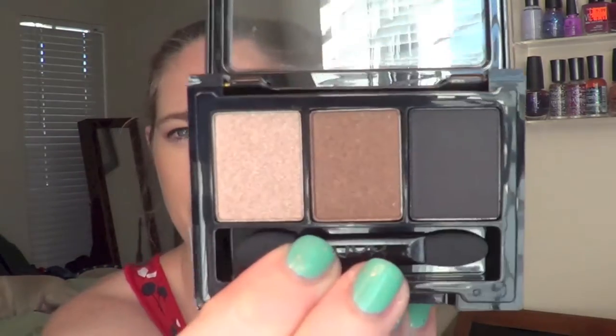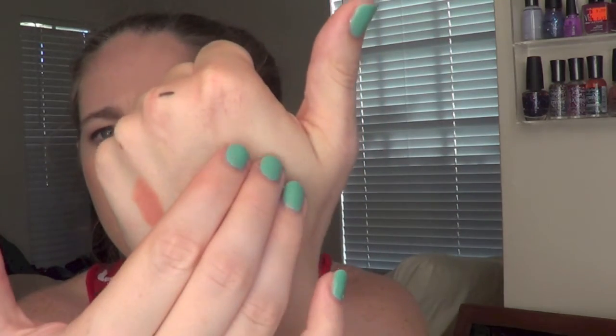Next up is an Ipsy collaboration with NYX — looks like they collaborated to do something special. This is a three-color shadow palette and it doesn't actually have a name, maybe it's just the Ipsy NYX palette. Normally NYX has some really gorgeous eyeshadows and this does look very perfect for fall. There's a matte black, a brown, and a lighter creamy shade. They're kind of pigmented — that brown is a beautiful shimmer brown, the matte black is your typical matte black, and the third one is a lot lighter. It's a nice autumn kind of palette and the brown I'm really looking forward to using.